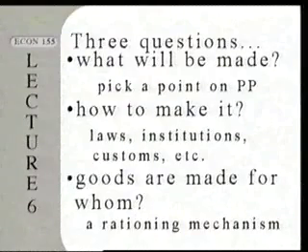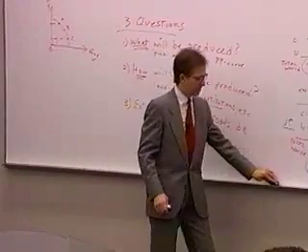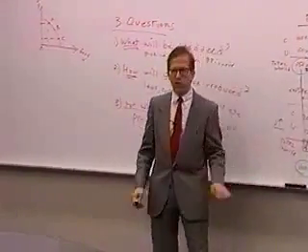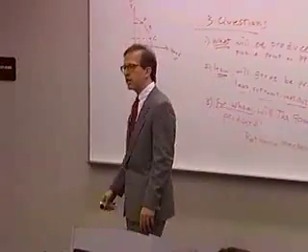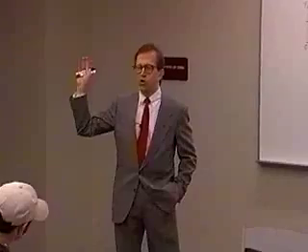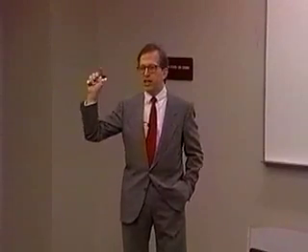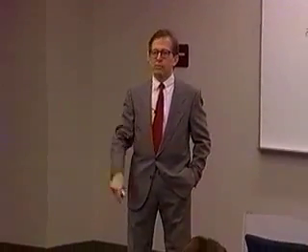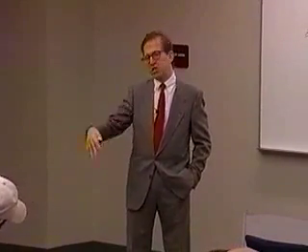We talked about the rationing mechanism or rationing device earlier. Once we produce these goods, we have to decide who gets to use them. Who gets to use the highway? Can anybody use the highway? Well, in the United States, that's the way we run the policy, pretty much. But some highways, we have a toll booth that's set up there, and we say, if you want to use this road, you have to pay money. Other roads, we just say, if you want to use this road, just get on it and use it.